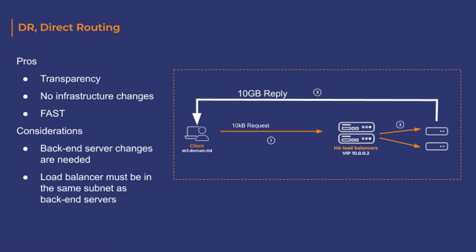The disadvantages of DR: the backend server must respond with its own IP for health checks and the virtual IP. So we do have to make changes to the backend server. So in some cases, you're not going to have access to your backend servers. That might be out of your remit. In that case, if you can't get them in the same subnet, if you can't make changes on the backend servers, we have other methods, such as layer 4 SNAT and layer 7 proxy SNAT. So there are methods. But today, going to be showing off layer 4 DR.